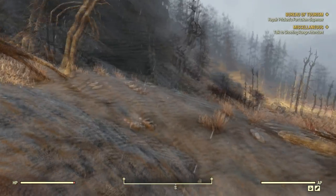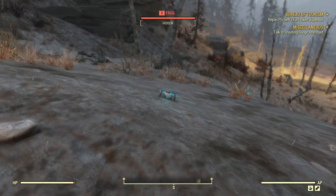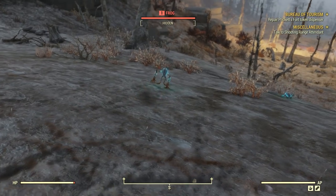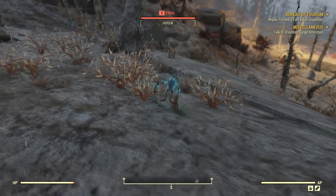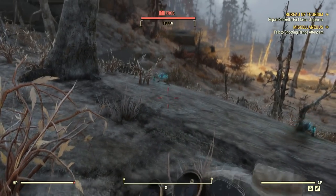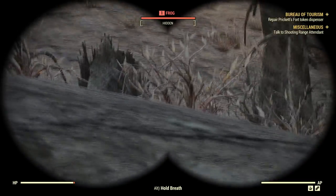And something's making a strange sound. Dude, let's go. Oh, here's a frog. Hey, look, it's a frog. What you going to do, frog? You just going to hop away from me? Ooh, it looks like maybe he's even electrified, doesn't it? Check this guy out. What's up, Froggy? Okay, there he goes. Well, I did get a good picture of him.